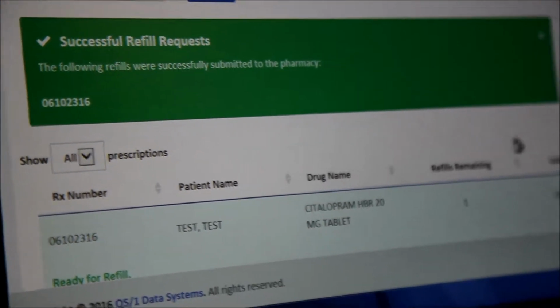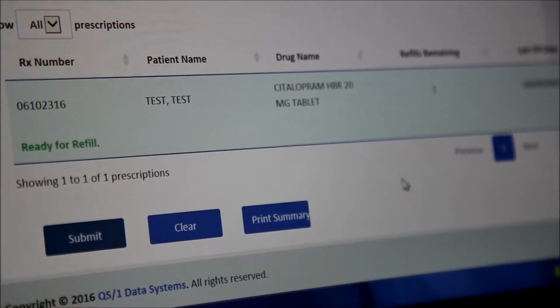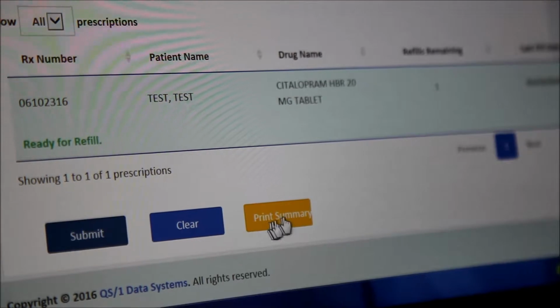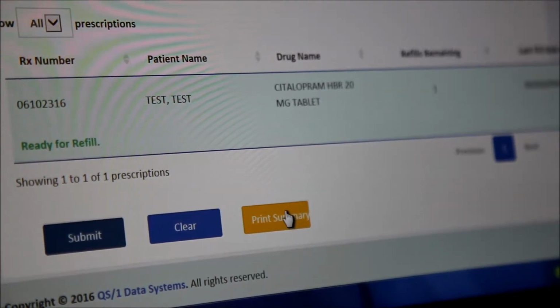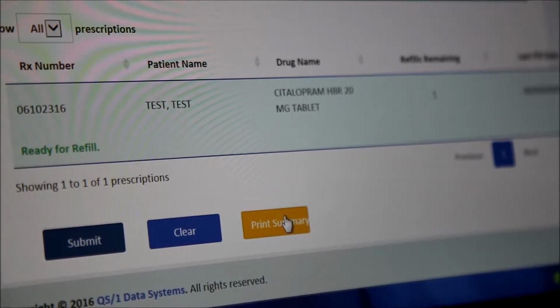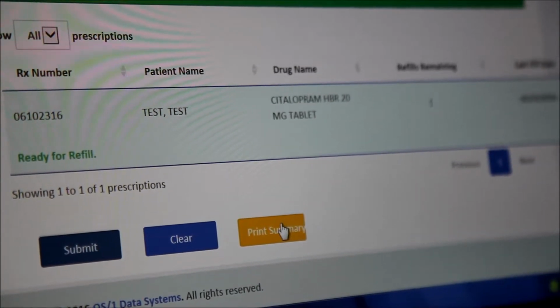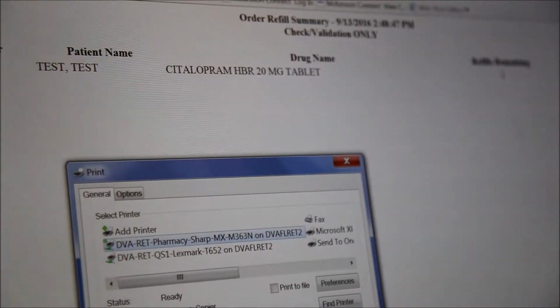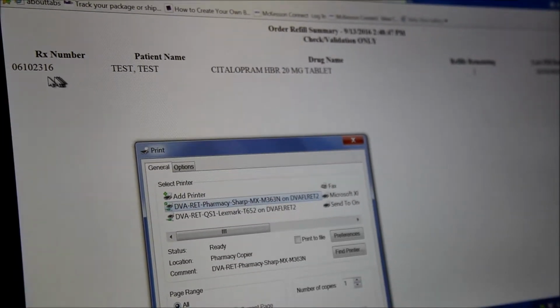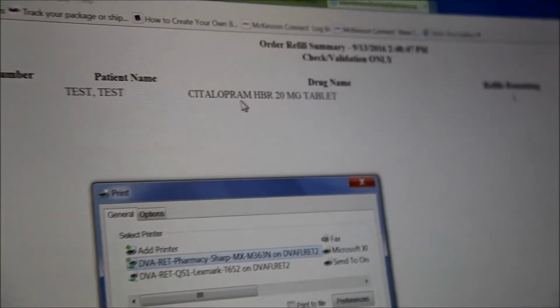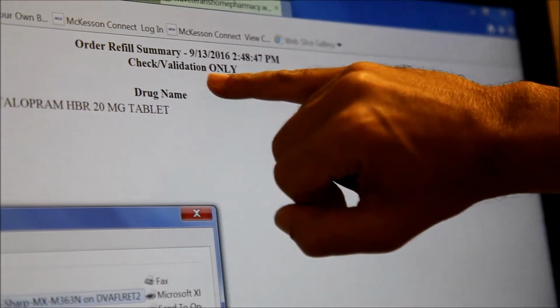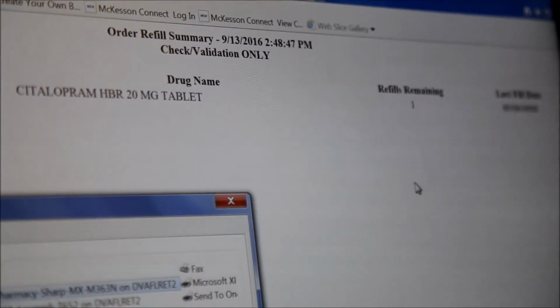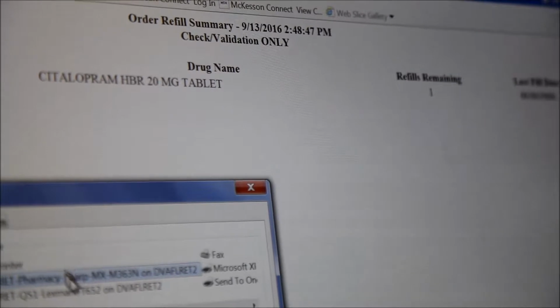It shows it there. If you scroll down just a little bit, I have the screen enlarged a little bit, so I'm scrolling down. What we're going to do is print the summary, because you want to have evidence that you have printed this. This is really good for the nurse to have, and that you've sent it as well. And here it shows that before you print it, what it is, the RX number, Mr. Test for the citalopram, says how many remaining refills, and that it's been filled. So that's what we have, and then you can print the sheet and keep the sheet for your records.